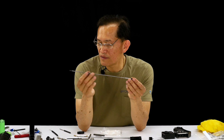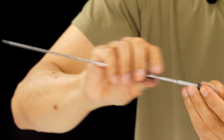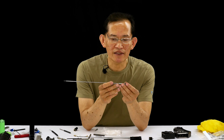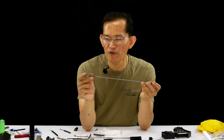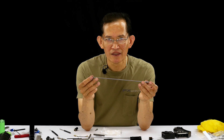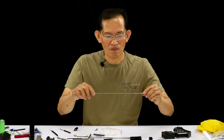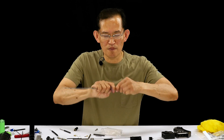This rod is threaded on this end and is threaded onto this piece here, with Loctite. But over time I've seen some that actually backed out — that's not good. When it backs out, the hammer seat in front where the hammer hits is going to be too far back. The hammer only travels so far forward, so if the hammer seat is too far back it's not going to open the valve fully. Make sure when you assemble everything it is tight and not backing out.